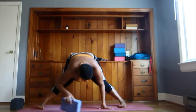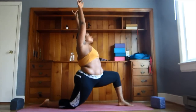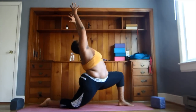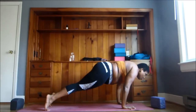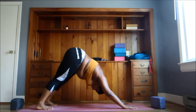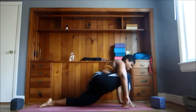Walk yourself over to the right, drop the back knee down and come into a low lunge, a nice deep lunge. The arms come up, the back knee is down on the ground, and you're just chilling here. Your heart starts to open up, it pumps up to the sky. Then drop the hands down, step back, high plank, knees, chest, chin, chaturanga, upward facing dog, downward facing dog. Bring the opposite leg up into the air, step it up to meet your hands, drop the back knee down to the ground. Let's take that low lunge again.